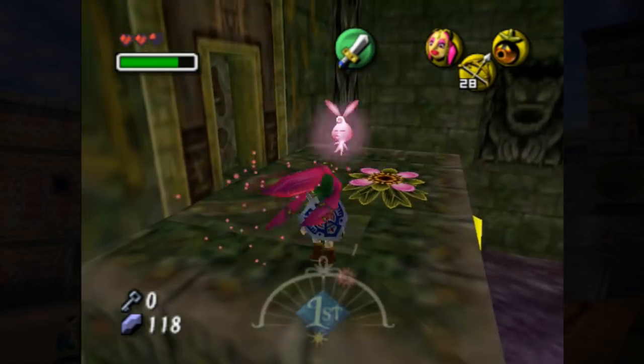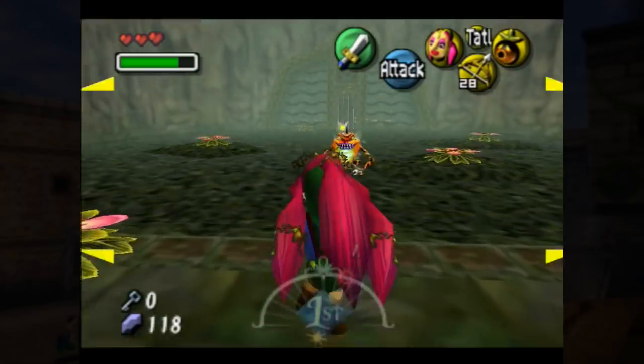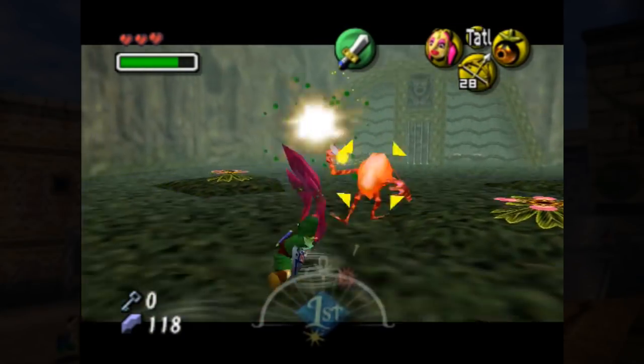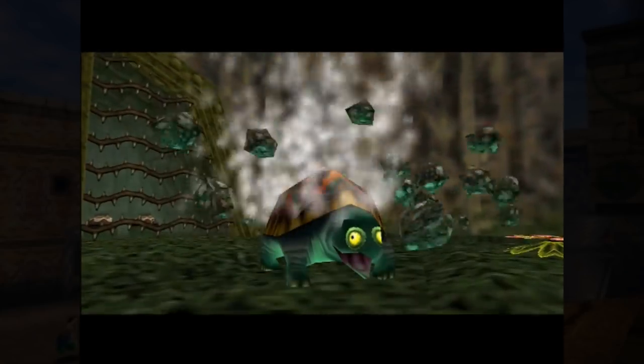Let's go. All right. Didn't buy bombs. That sucks. We have to actually use the Deku Mask. It probably saves just a couple of seconds total.